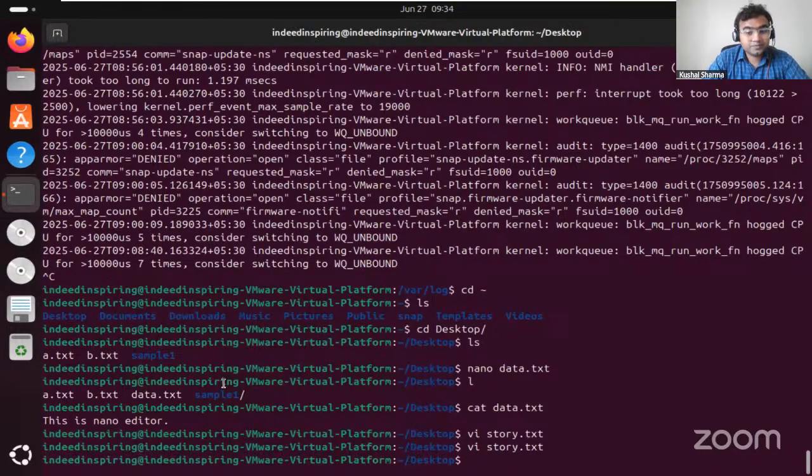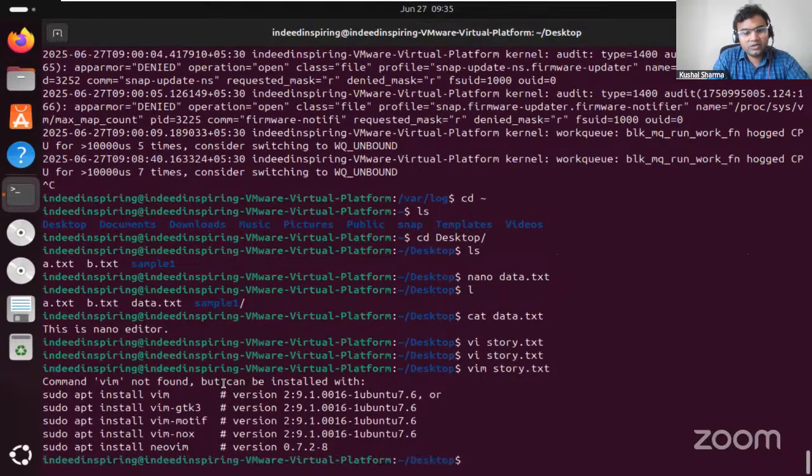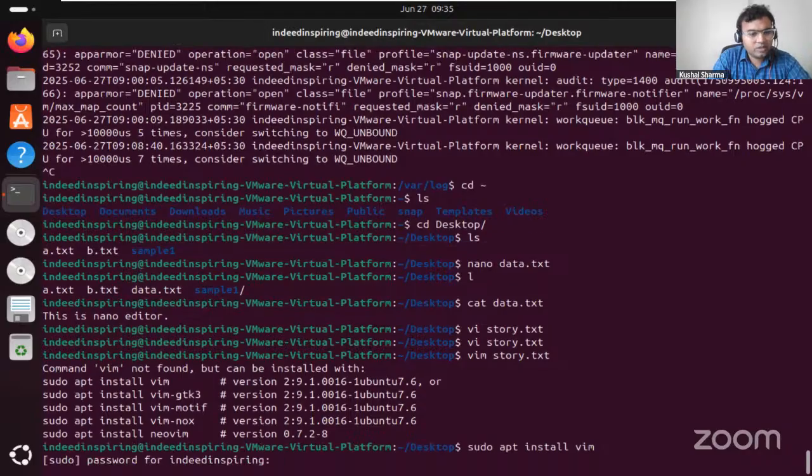Similar to vi, we have vim also. vim story.txt and enter. So vim is not installed yet. If you want to install it, I'll just tell you the command because it has given us a suggestion. So sudo apt install vim.